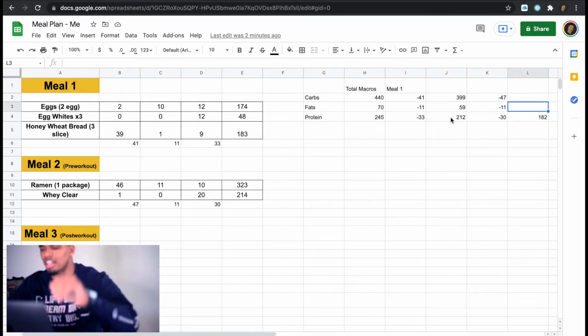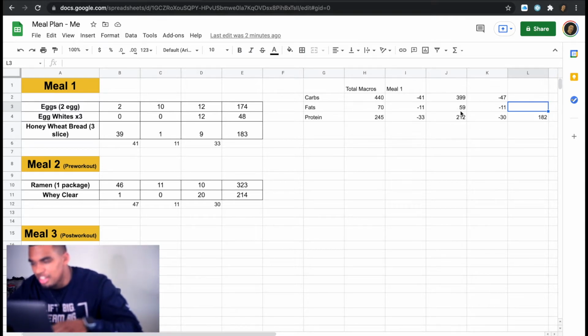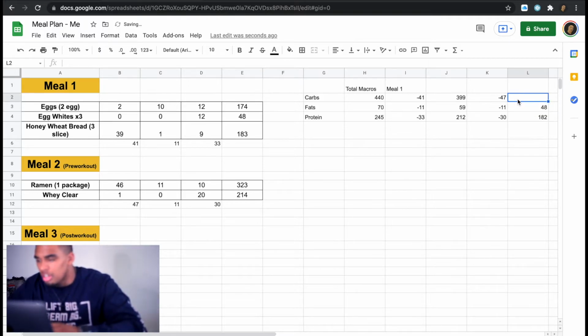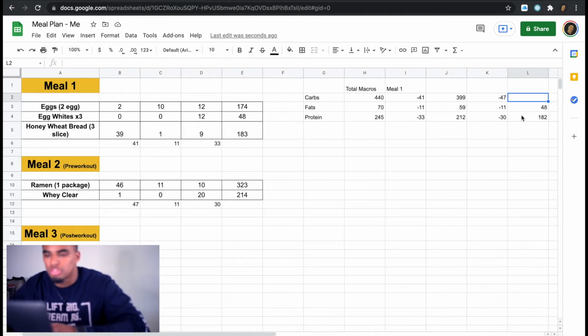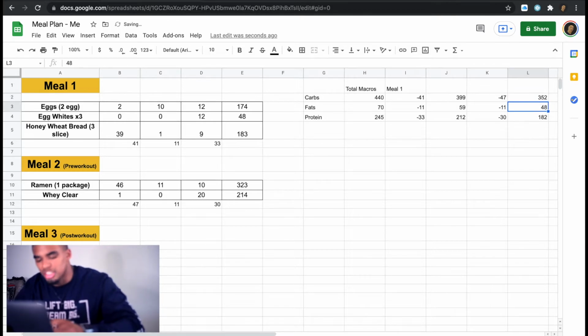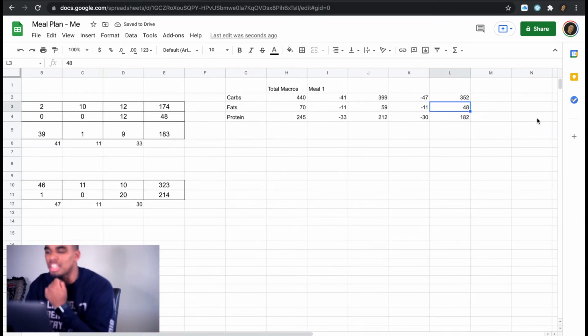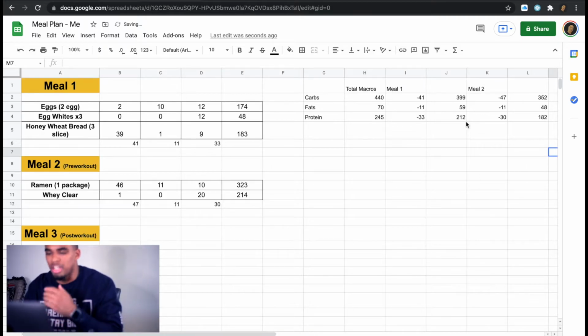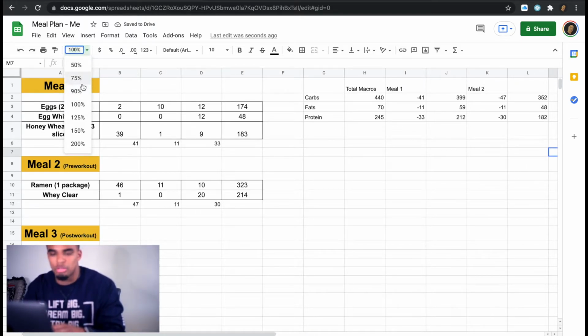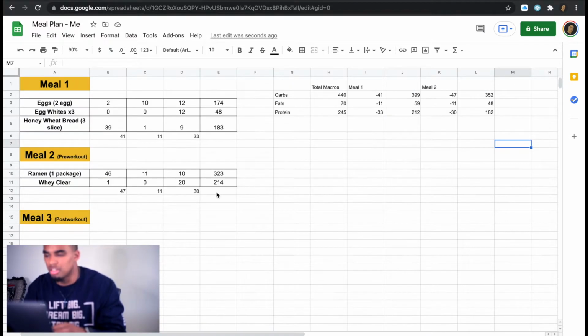Alright, so now we subtract 11 fat from the 59 that we had left over. So 59 minus 11 is 48. And then 399, that's Xander over there throwing stuff. 399 minus 47 is 352. So now we come back here, 352. So this is the calories, or the macros, that we're looking at for the rest of the day. So this is meal 1, this is meal 2, and this is what we have remaining for the last 2 meals. So what we're gonna do here, I'll back on my screen so you guys can see better.